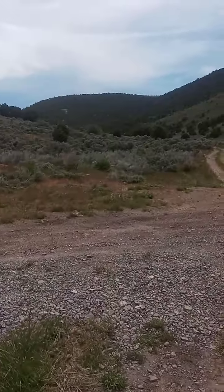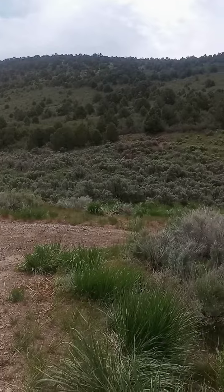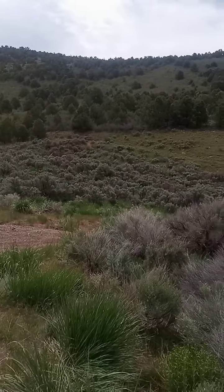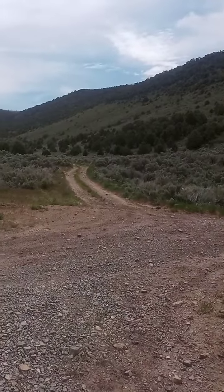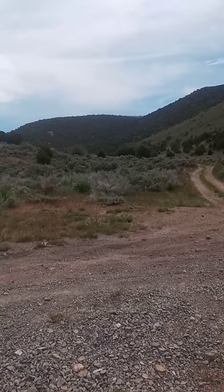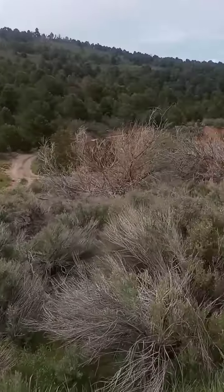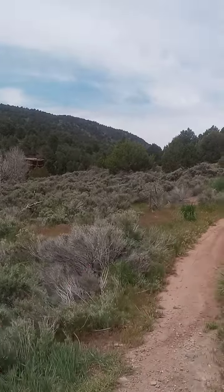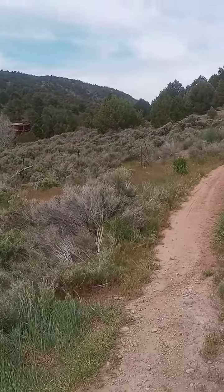All right, everybody. So this is where the town of Scranton was. Now over there is a big water tank. There were a few buildings there. There was a structure right here. You could kind of see some T-posts with little white tops that outlined where the structure was. Now there was also a structure right here with the T-posts. So we're gonna start working our way through the sagebrush with the metal detector.